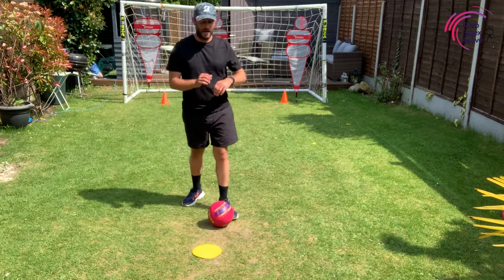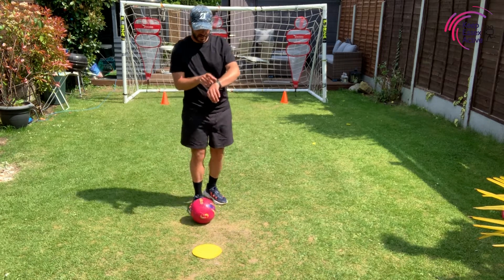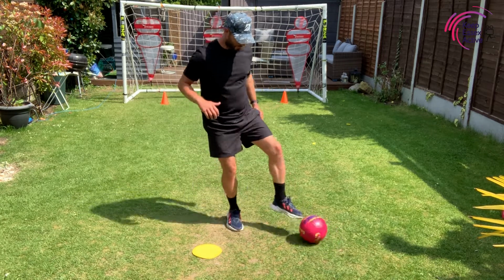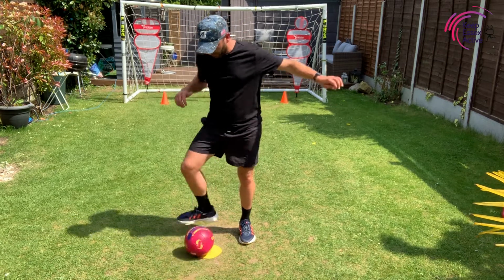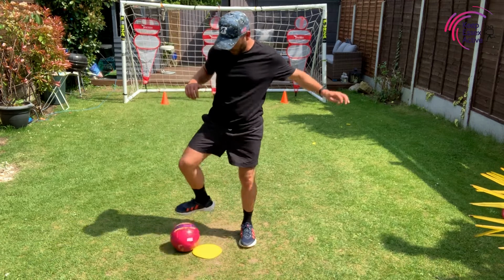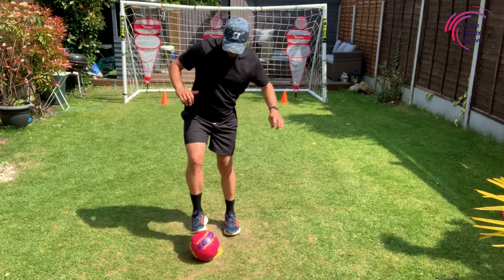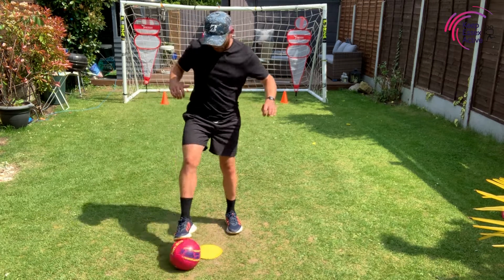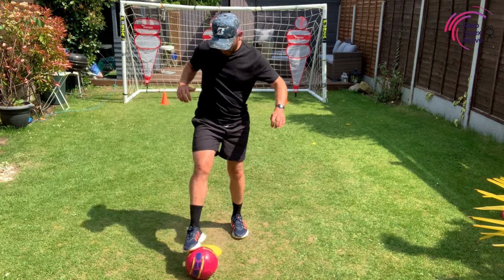Let's just get back into it now. Another minute. Use one foot if you need to. Just trying to move the ball in one motion. Heel toe, heel toe, heel toe.